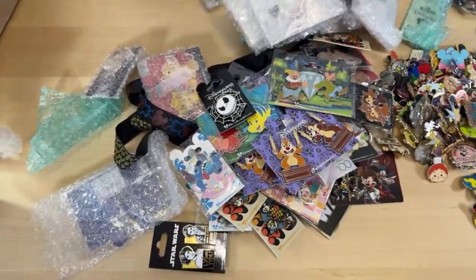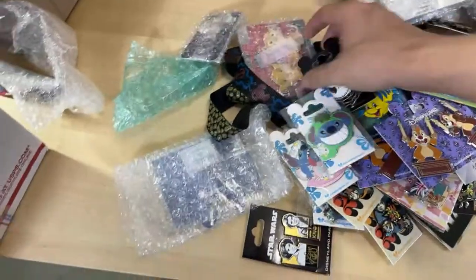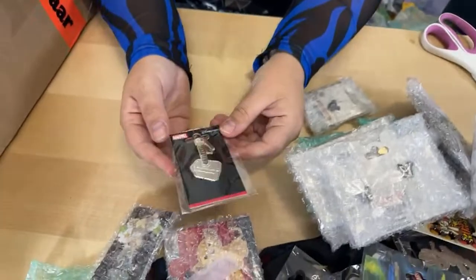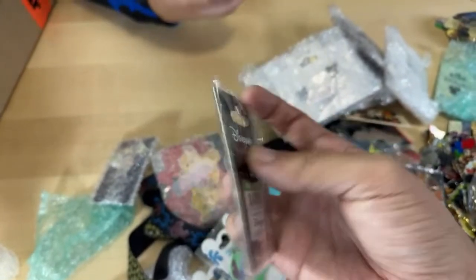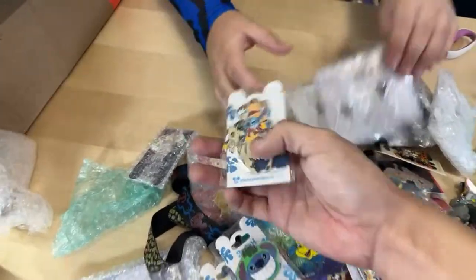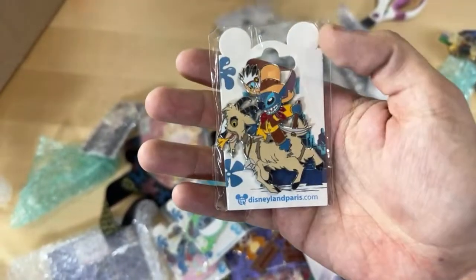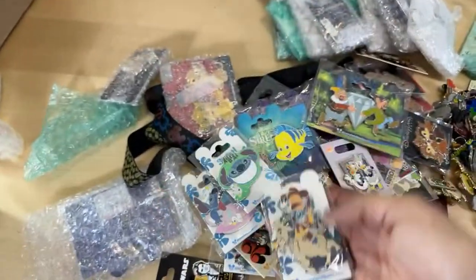I've heard that the cast members who wear pins in Disneyland Paris — I think they're their personal ones, not the park's. I don't know if that's true for certain, but that's what I've heard. This one's just a big Thor's hammer — pretty cool though. And another Stitch — cowboy Stitch riding on a Big Thunder Mountain goat! I thought that was dynamite in his mouth but it's not. They have so many awesome Stitch pins. Another two-pin set — I like the big ones!